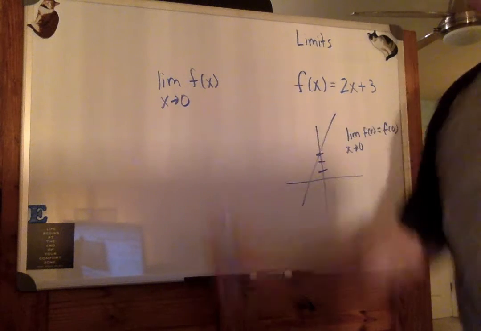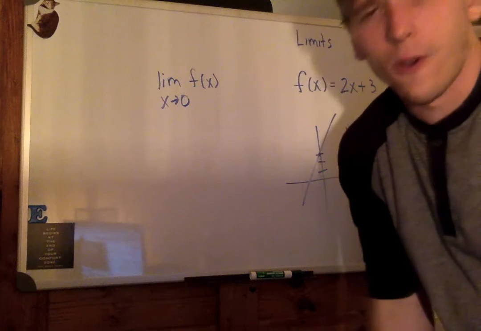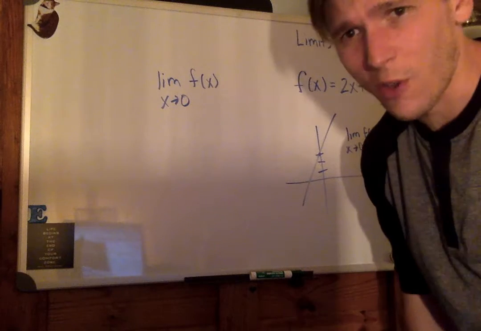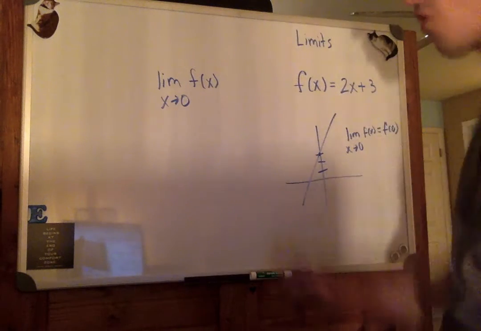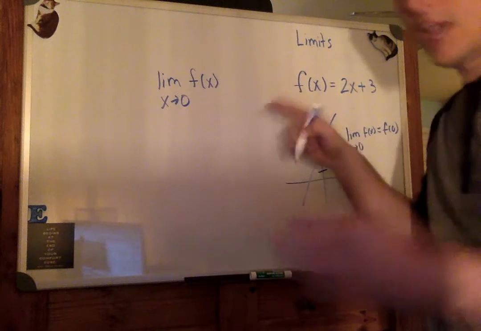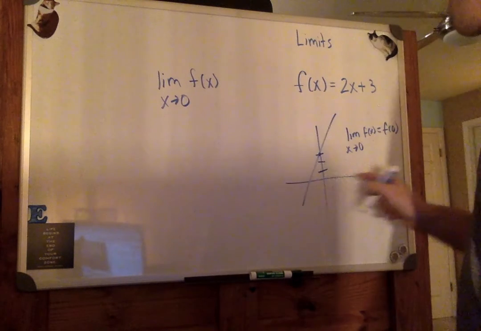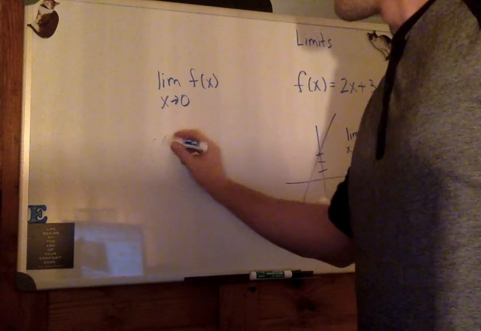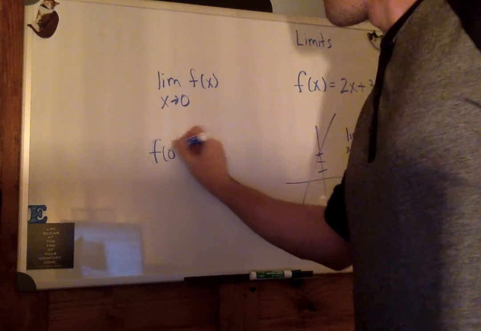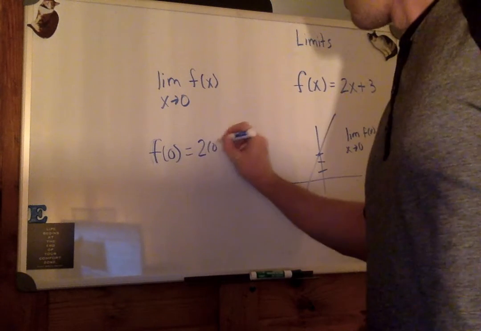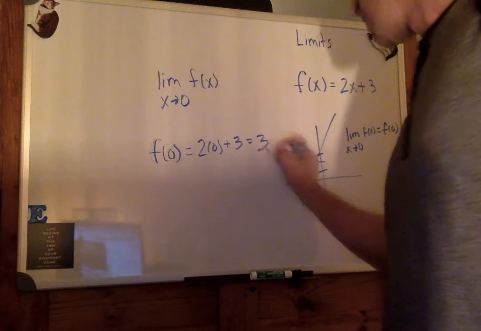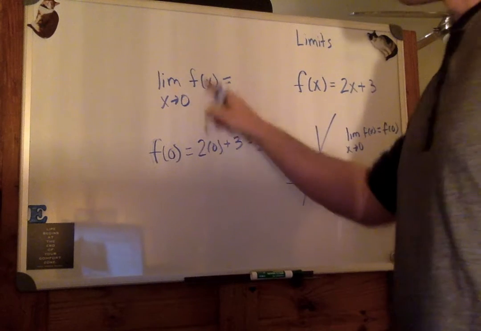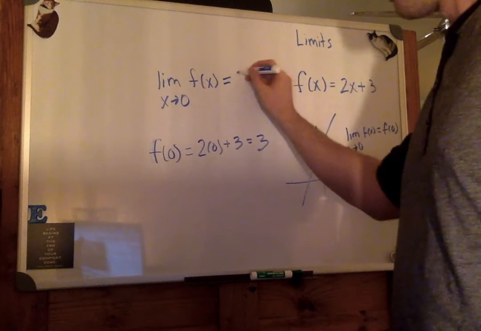So instead of going through the work of trying to find a limit through some other method, I can do the very simple task of just finding the real value, and then knowing that since it's a normal graph, it's a line, it's a parabola, anything that doesn't have weirdness to it, once I find the actual value of that point, I'll know the limit too. So in this case, the actual value of f of 0 is 2 times 0 plus 3, or just 3. And so if the value at f of 0 is 3, then the limit as it approaches 0 from the left and the right is also 3.